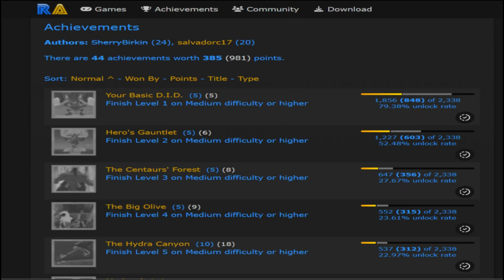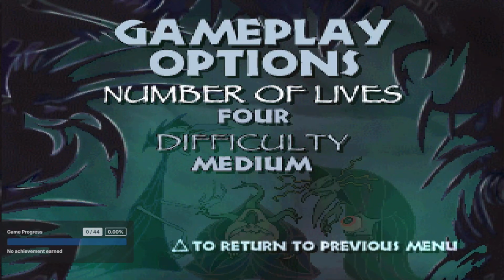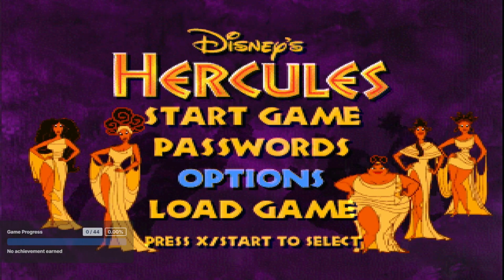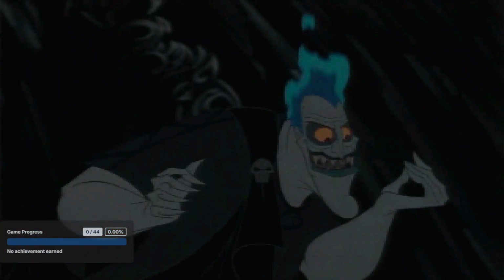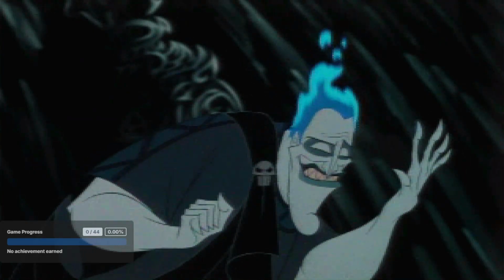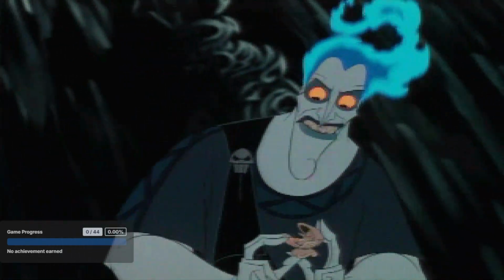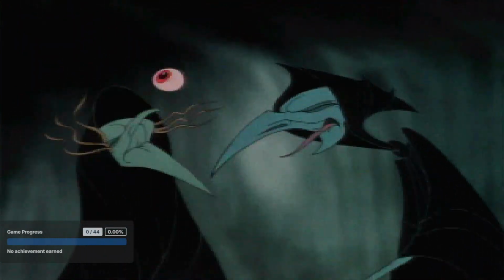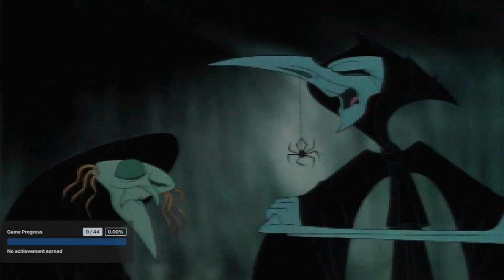Boy, what a classic. Today we're going to be unlocking all 44 achievements for a total of 385 points on the Retro Achievements website. First, I set the game to Herculean difficulty and gave myself an extra life just in case, you never know when you need it. One of the achievements requires us to beat the game on Herculean difficulty anyway, so we might as well get started the right way. I always loved how this game just picked the scenes right from the movie.